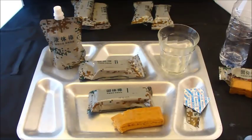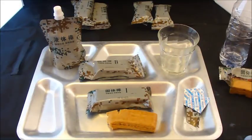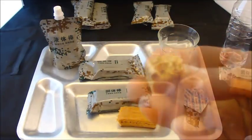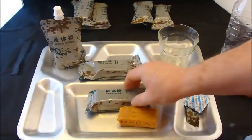That's interesting. The more you chew it, the better it tastes. First bites are not good, but it gets a fudginess to it. Very chewy. I like the chewiness of it. It gives you a very subtle fudge flavour. Those first bites you take, you've got quite a nasty flavour there, and I couldn't describe it to you, I'm afraid. But the more you chew it, that goes away, and then you get this biscuity, fudgy flavour. That's okay. I can eat this.